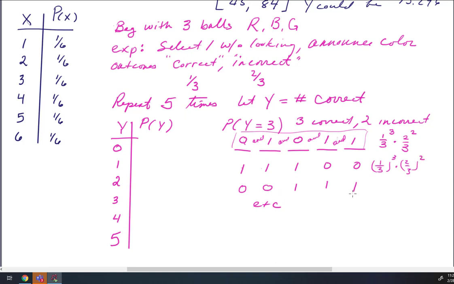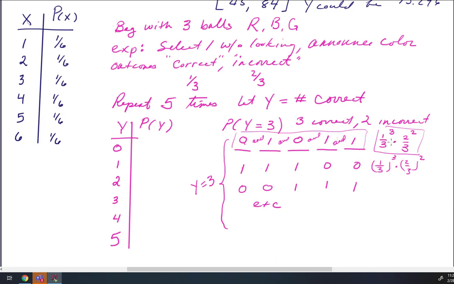And this one would have the same probability. And in fact, there's a collection of outcomes that all make up y equal 3, and each individual has the same probability, being 1/3 cubed, 2/3 squared.